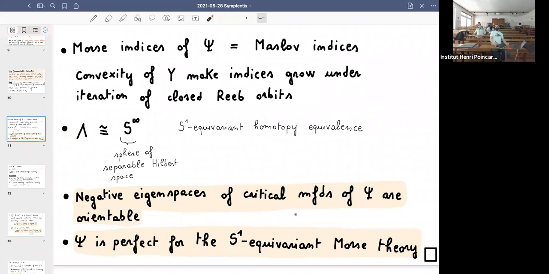And it actually uses, for the first time in my life, the torsion of the S^1-equivariant homology in a crucial way. Somehow torsion has always been a source of mistakes in the field, and usually we tend to quotient out the torsion. Here the torsion is crucial. Without the torsion, I couldn't prove this. Okay, so I won't say much more on the proof, but out of these two points and the knowledge of the domain, the theorem follows from, let's say, usual Morse theory, once you have these three ingredients.